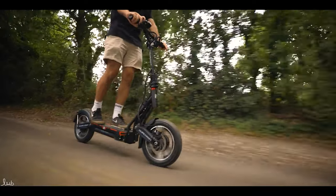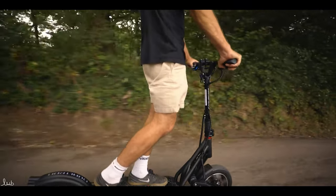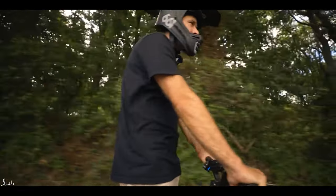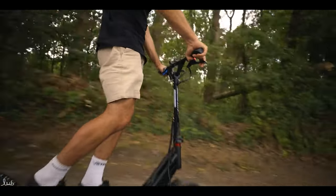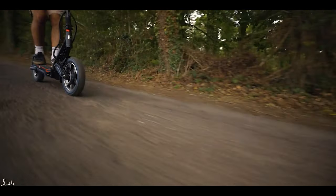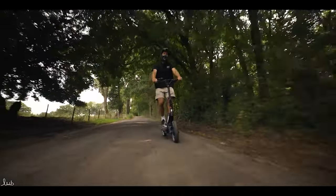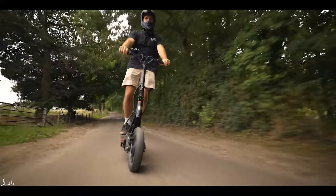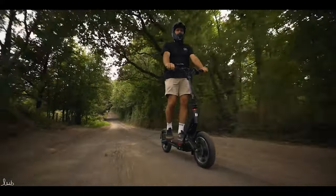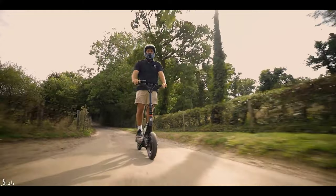Coming down a steep hill now, we'll see what the brakes are like. There's electric ABS on here if you want to use it, but I've turned it off and I'm just using the Zoom hydraulic levers. Pretty good so far. We've got those big 160mm discs biting well. Even stopping on the steep hill — easy, very controllable. The brake pads haven't been worn in yet either, so they'll only get better. We've used Zoom on many reviews before — they're on a lot of scooters. Interesting to see how they handle the bigger tyres, but actually they bite really well.